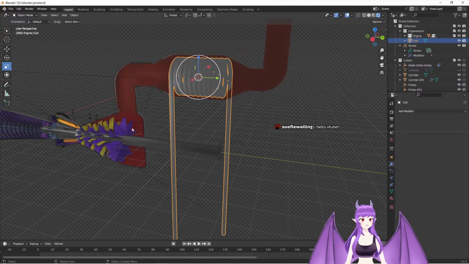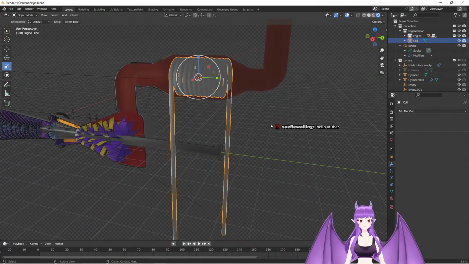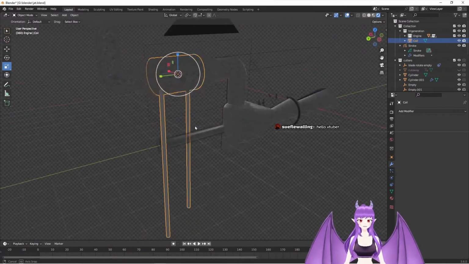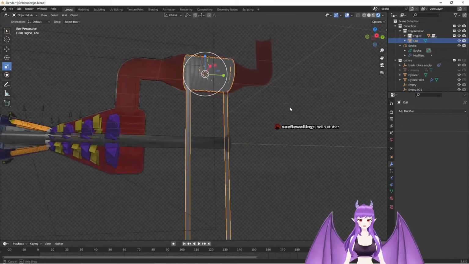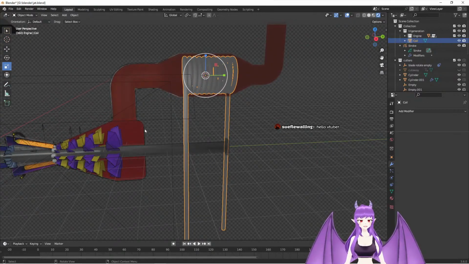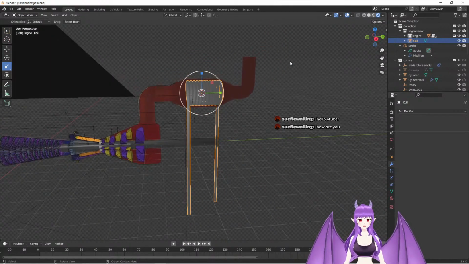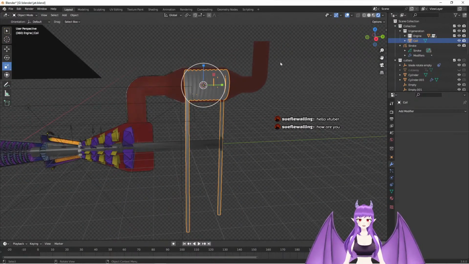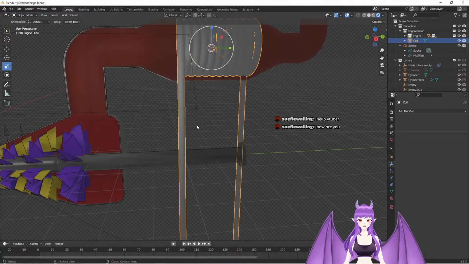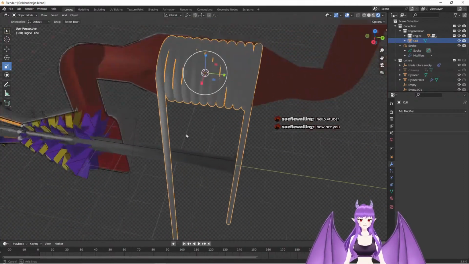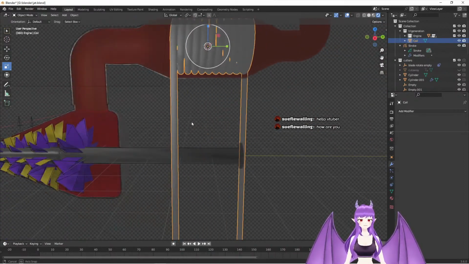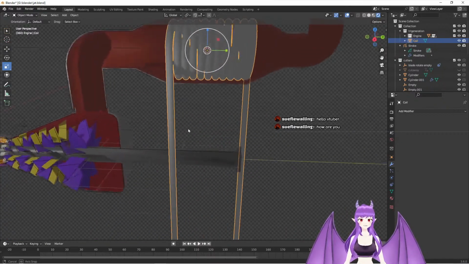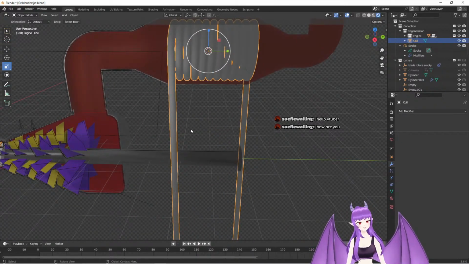And this bit here is a heat exchanger that takes the hot gases from our turbine system and captures the heat before the exhaust is pumped out into the atmosphere. So let's give this a texture, I suppose.